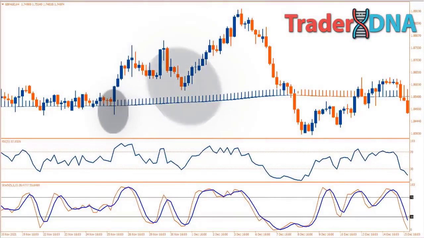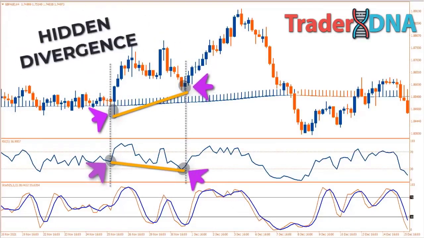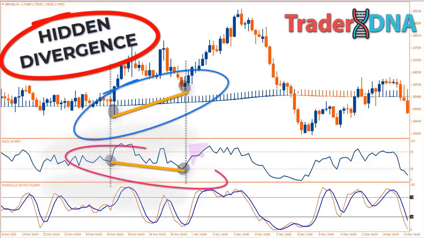We have higher lows on price, so we're going to be comparing the lows on the RSI to see if we get any hidden divergence. So, low here makes this low. Low here makes this low on RSI. Then we get this higher low on price, but a lower low on the RSI this time. That's a hidden divergence and you can draw it in. So you can just be sure of yourself that you've actually spotted hidden divergence. Higher low on price, lower low on RSI.